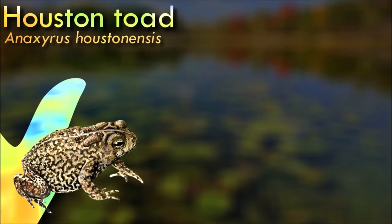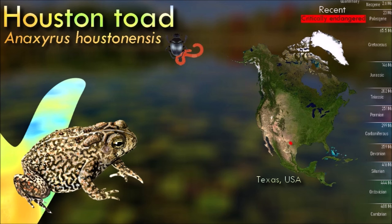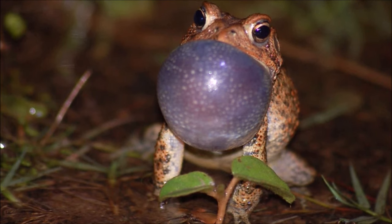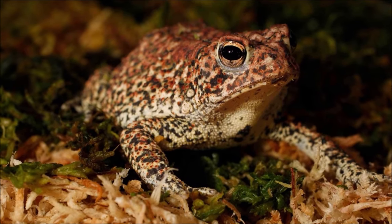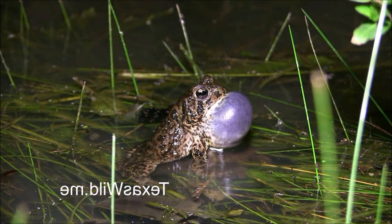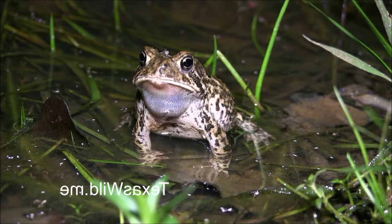Though the largest and most immediate threat is habitat loss, the reduced Houston toad populations are also vulnerable to automobile roadkill, severe air pollution from automobiles, predators, pesticides, and drought. As land is being converted for agriculture, suburban sprawl, parking lots, and wider highways, there is less wetland and wooded area for the Houston toad to survive in. Creating ponds out of ephemeral wetlands also significantly affects the toads because of the dispersion of calling males, and the conversion to permanent ponds creates a higher risk from predators such as snakes and fish.